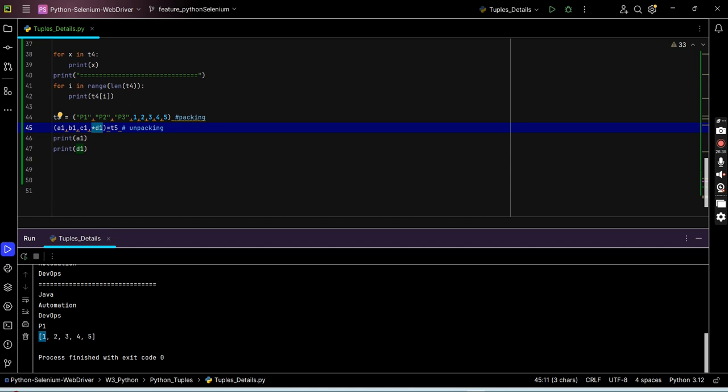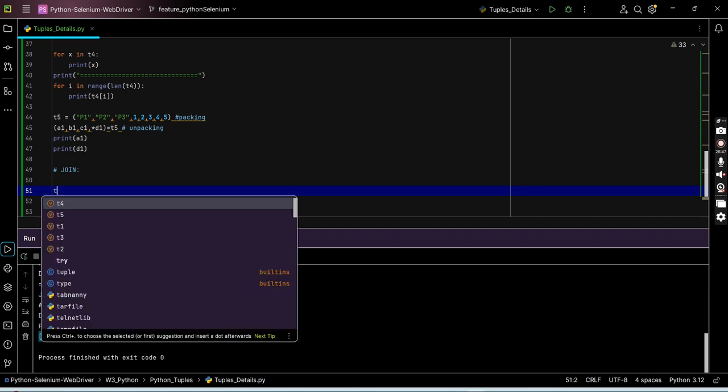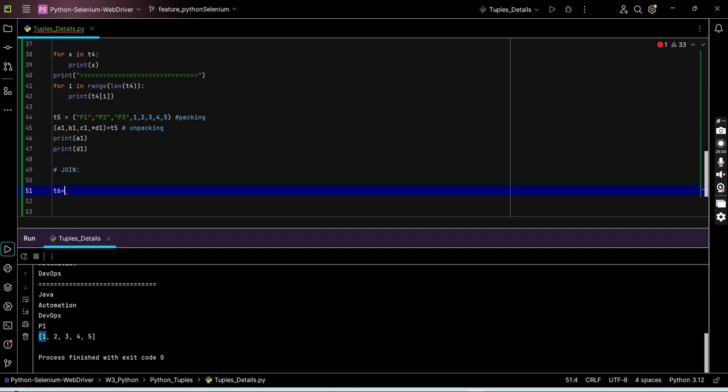Now the next one, I'll go for join. So this is also very simple. Join operation. How can we perform join? Up till T5 we have defined; now T6 and T7. T6 means 4 comma 5 comma 6, and T7 means 8 comma 9 comma 10.